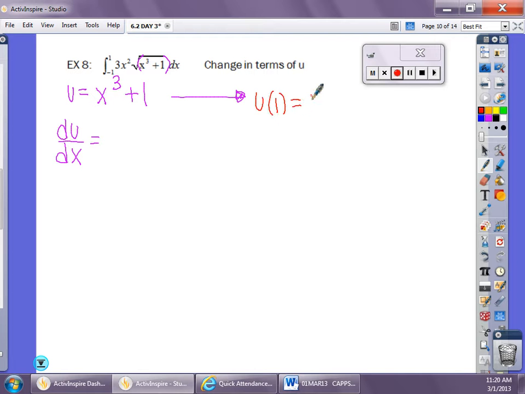So 1 cubed plus 1, 2, and just to save a little space, I'm going to do u of negative 1 here. Negative 1 cubed, negative 1, thank goodness. Negative 1 plus 1 makes 0. You're going to love the zeros, okay? Because when you do f of a, it's always 0. Alright, let's go back to where I was a second ago. Take its derivative. 3x squared. We can see that the 3x squared is even sitting in there. The whole entire thing is perfectly there. So, we're on the right track.